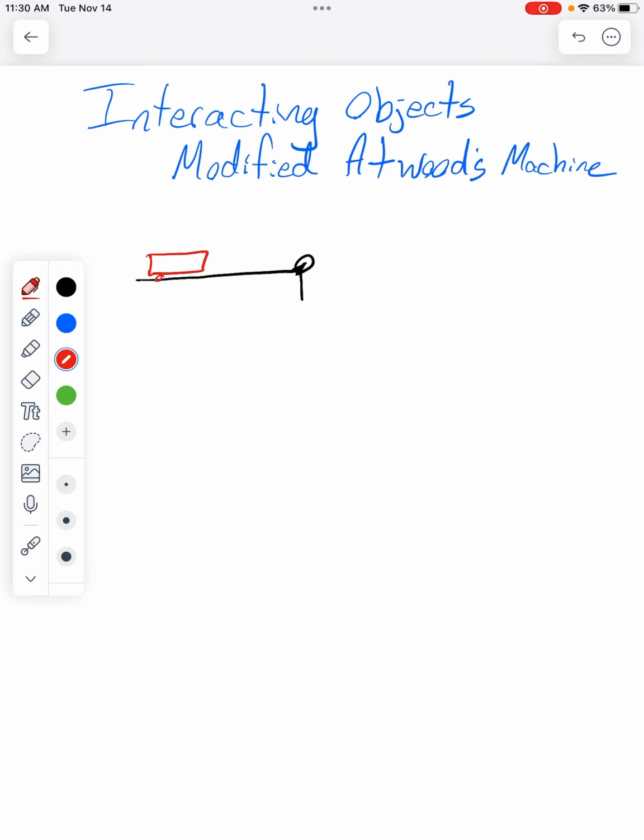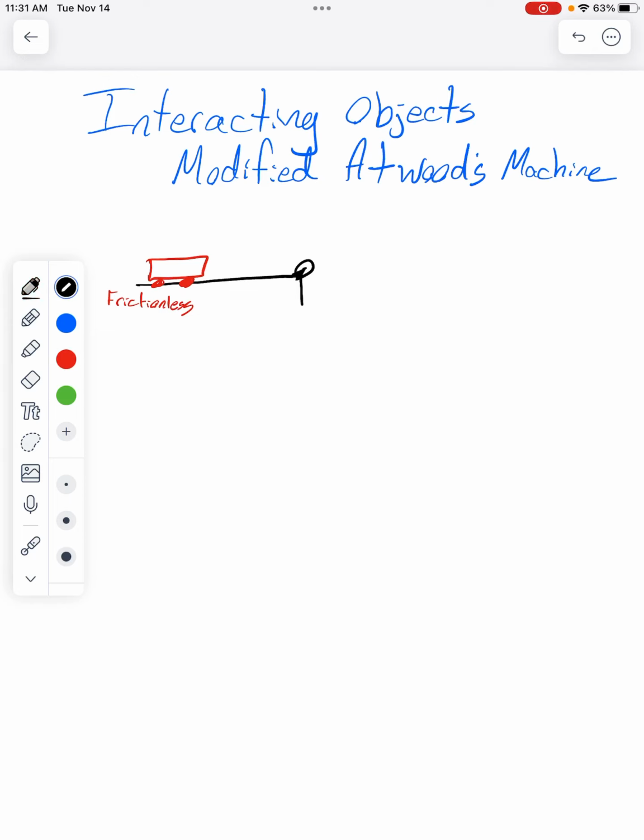So we are going to have a block that is on a frictionless surface in this version of the problem. And there's a rope from that block leading to a hanging weight. And despite the size of these things that I just drew, we're going to call that one little m, and we're going to call that one big M, pretty analogous to what we did last time.